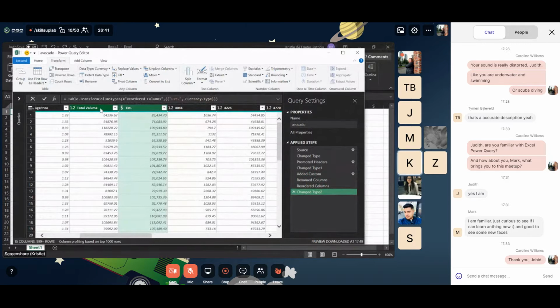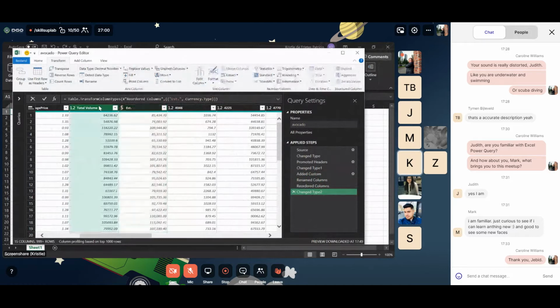Because it's in Power Query, it will not give you the currency sign, but when you load it back into Excel, it will show it with the currency sign, but it will not do it in Power Query. So here too, we can change this one into currency. And now we've changed that data type.